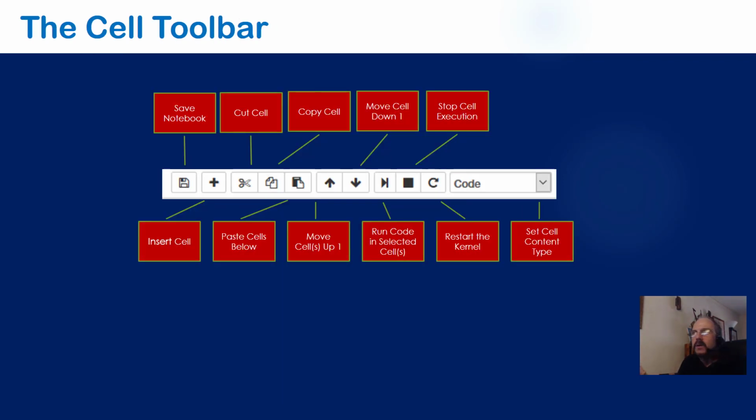Before I get into a demo, just highlighting the toolbar, you might want to go to my slides and get these so that at least you'll have this documentation. You can see that there's the disk to save. The plus button will insert a new cell wherever you are. It inserts one, I believe, below it. You can use the cut and paste buttons, and the up and down arrows will just move the current cell around. The box interrupts the kernel, or stops it, and then the little cycle button will refresh the kernel. And the right-hand side tells you what kind of cell it is. We're going to look at code and Markdown as the two types of cells.